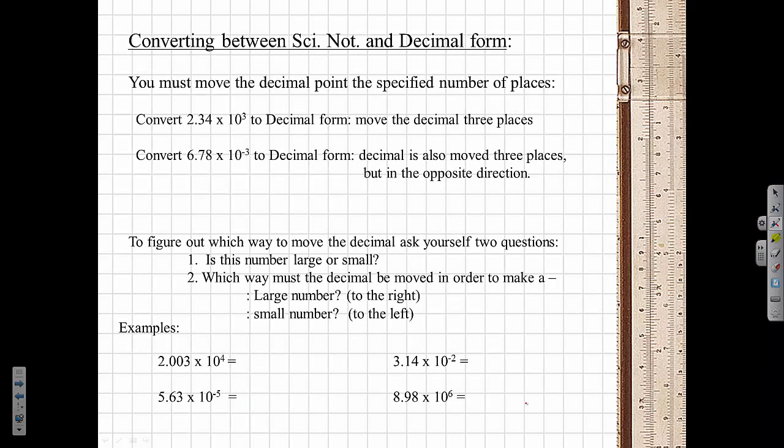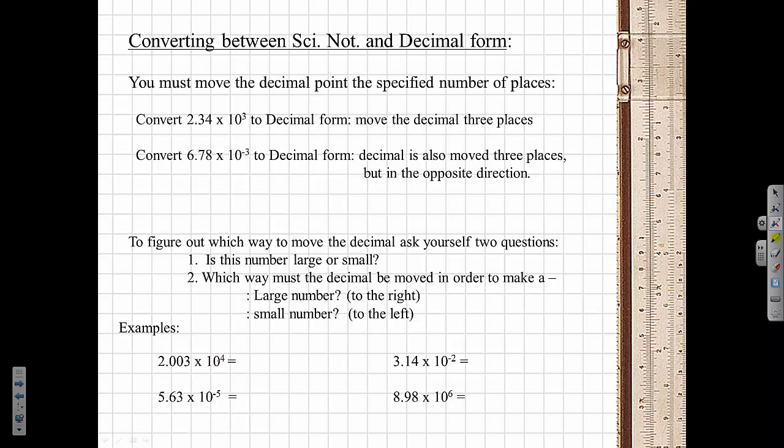You should learn to convert between scientific notation and decimal form. You don't always have to use scientific notation. My rule of thumb is if the exponent is greater than 3, or maybe less than negative 3, 4, 5, then use scientific notation. But if it's 12.45, you don't need to use scientific notation for a small number like that. But when the exponent gets around 3, on the order of say 4 or 5 like this, then use scientific notation. Okay, so we've got a couple numbers here in scientific notation. We want to convert those, say, to decimal form.